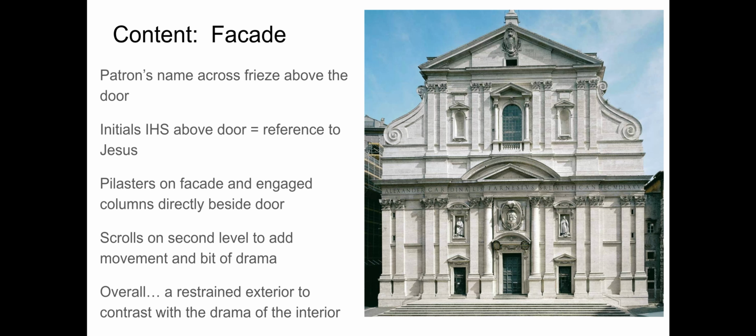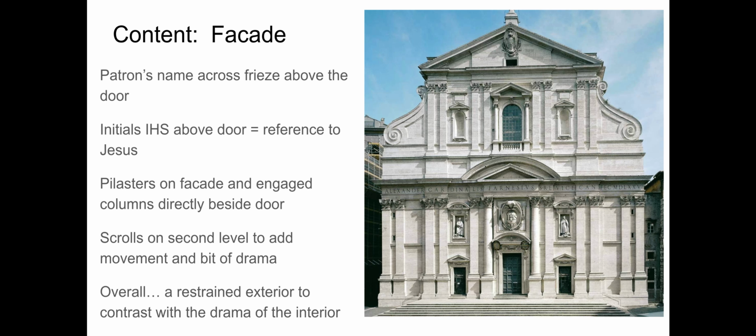On this, you have a little mini pediment then and a rounded Roman arch that transition you to the second level. Second level, you have the same ideas of the pilasters and the smaller engaged columns. But on the ends of this second story, you see the very intricate scrolls. It almost reminds me of a volute of an Ionic column. Adds a little bit of movement, adds a little bit of drama and sculptural element to the church. And that's something that's very Baroque.